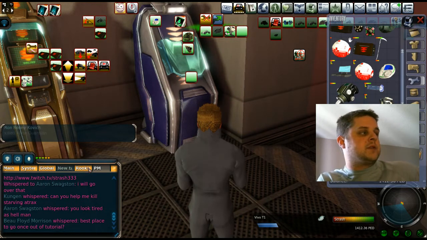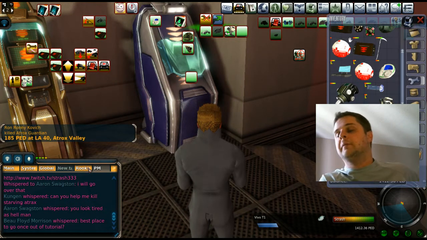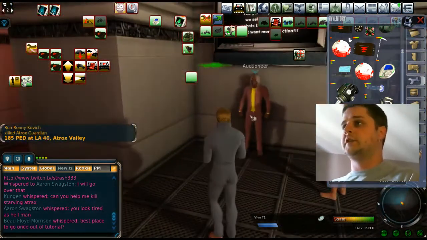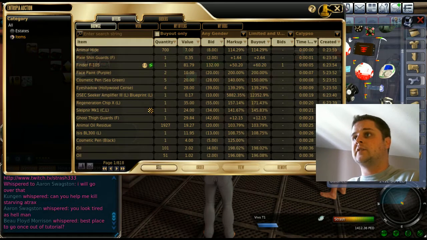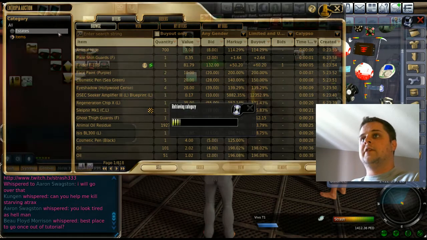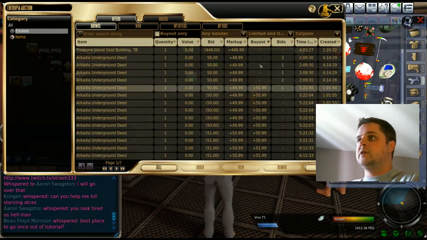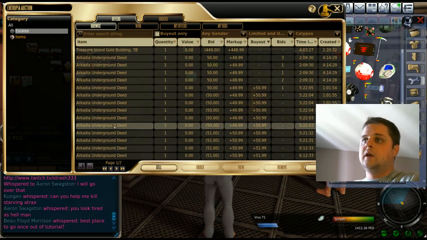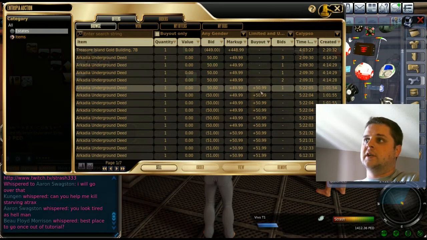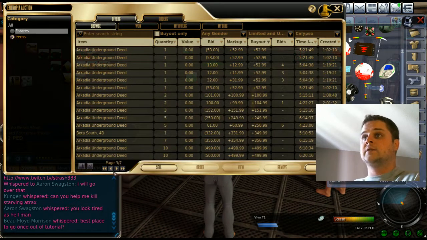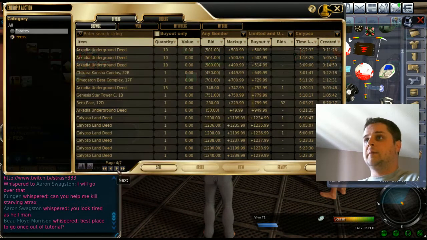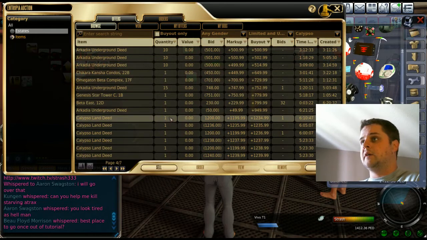There's Planet Calypso. Planet Calypso has one of the best auctions, the most active, 818 pages. It used to be up to 1,000 pages. You have things like Calypso Land Deeds, something that you could invest in. Arcadia Underground Deeds: I do suggest that you go to Arcadia and buy them in the underground if you are interested in investing in those. It's not recommended to buy them on auction, because there are still some to buy from the person down there.